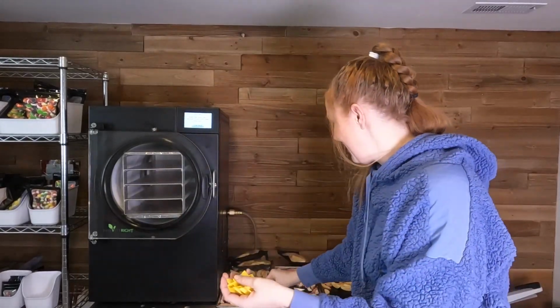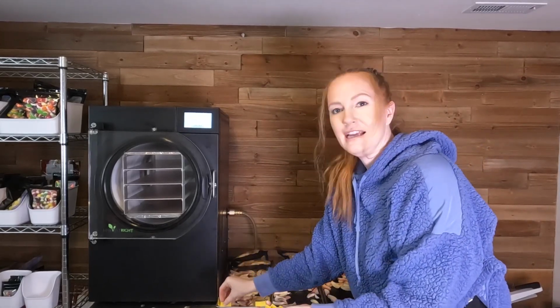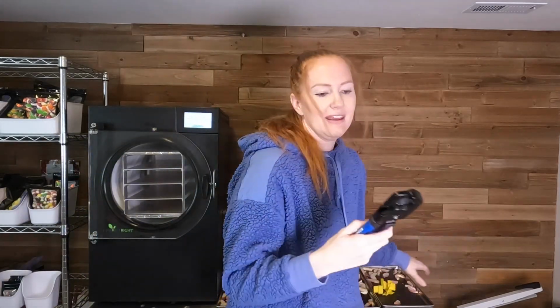These little guys here are tray stackers from Amazon that you stick on your trays in each corner, and then you're able to stack them up. This is helpful for when I'm pre-freezing my foods before I stick them in the freeze dryer. I can have them all together, stacked up and into the freezer so that I'm not having to find 4 different shelves for them to sit on. So these are something that is convenient to have. Wow, I am just dropping everything.